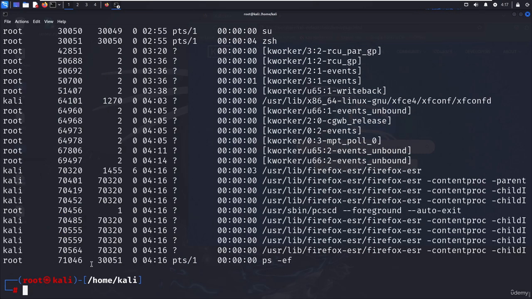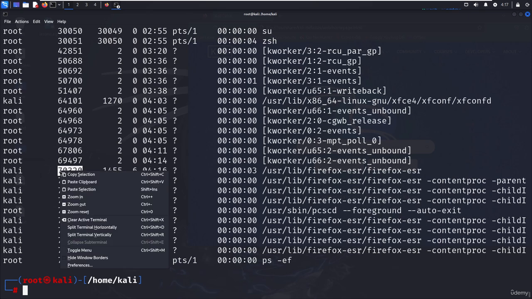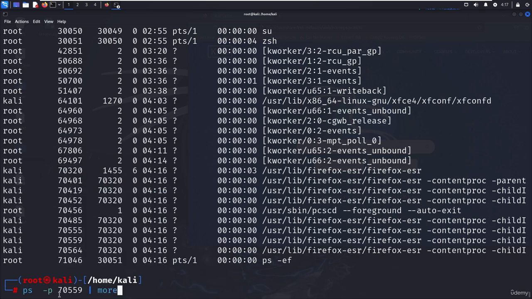ps -ef, and let's see the process for Firefox. We just want to check. So yeah, Firefox has many. Yeah, it's here, it's the main one. We have this one. Okay, process ID. Let me copy this one and now let's go back. What I need to do, let me type this one.